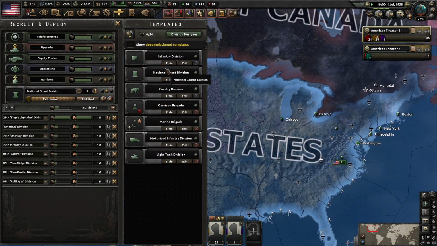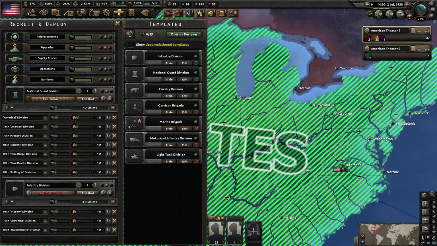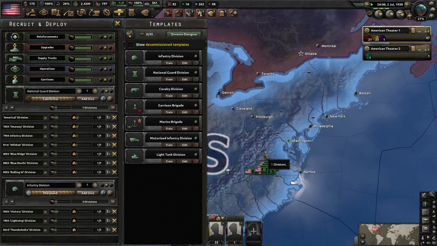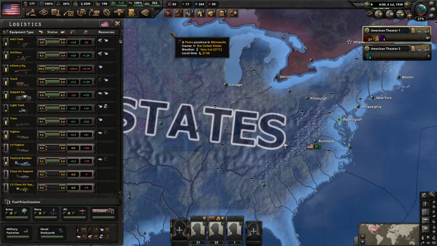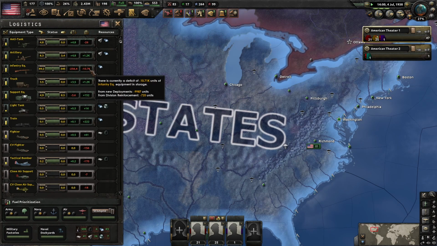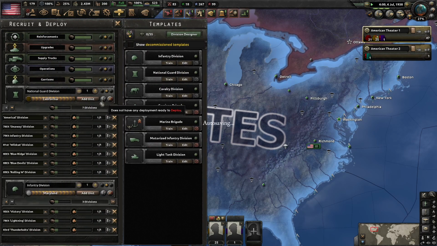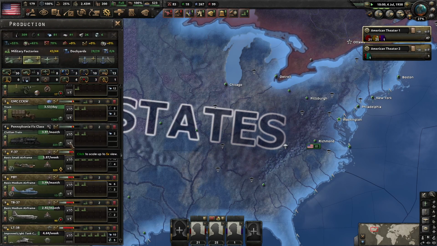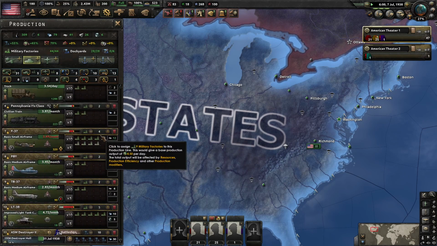We're also going to start queuing in some infantry divisions. I build all of my divisions manually. I do not do setting and forgetting with division design. I know players who do that, and I think it tends to just sort of completely short them out on all of the equipment that they need to get work done. So I don't do it. Go ahead and get a little bit more infantry equipment going here.